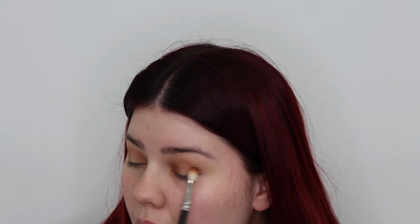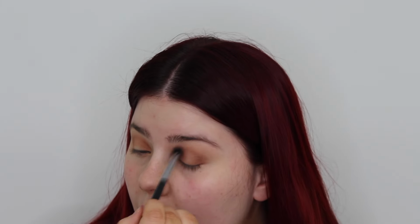I'm then going to take that E25 brush and the color Violeta. These names are hard to pronounce, Mario, come on boy. And I'm just going to apply that into the outer and the inner corner to create another element of depth in this eye look. So we're going from lighter to darker just to create more depth.